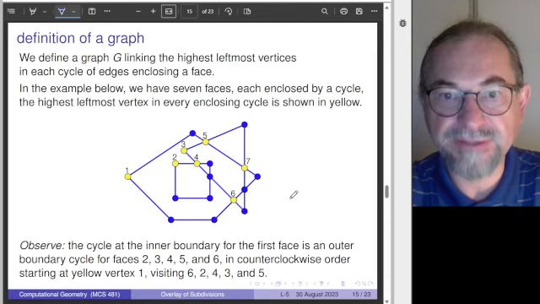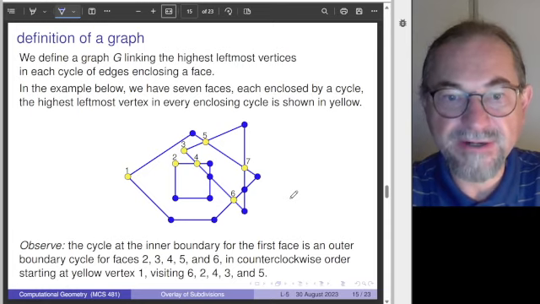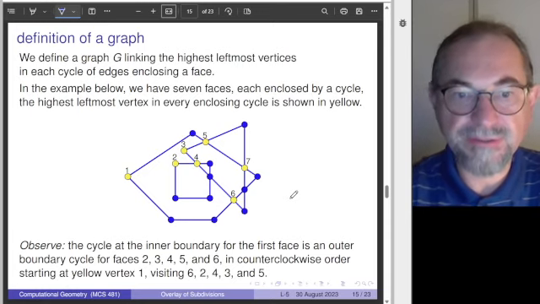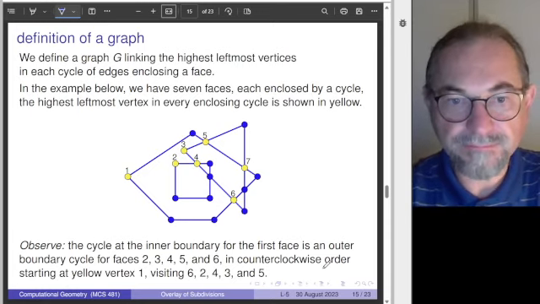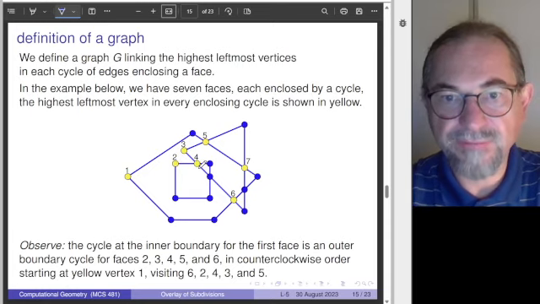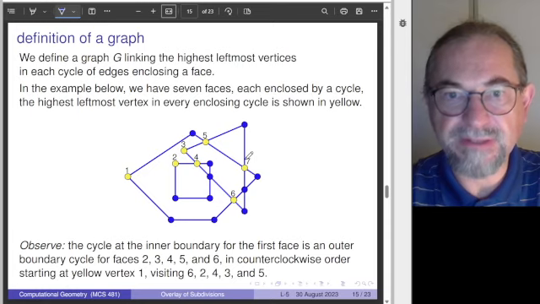So that's how the faces here are labeled. Vertex 1 is the first face. Then we have the faces 2, 3, 4, 5, 6, and 7.